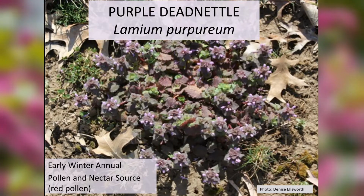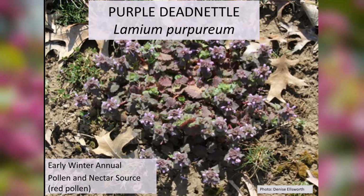I used to pull this in my little patches of flowers before I saw so many honeybees in there. And I thought, I don't want to pull this. It sets seed and then it dies, so it really doesn't interfere with anything a little bit later. And it produces a red pollen. So if you see your bees coming in with red pollen early in the year, this is where they're finding it. So you know you've got a good stand somewhere.